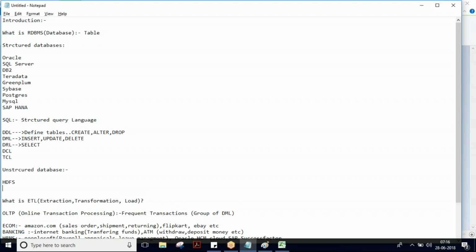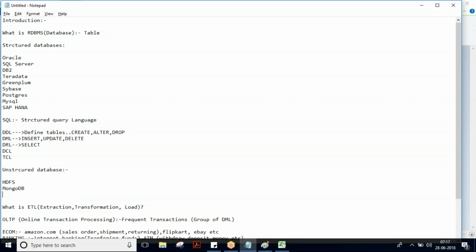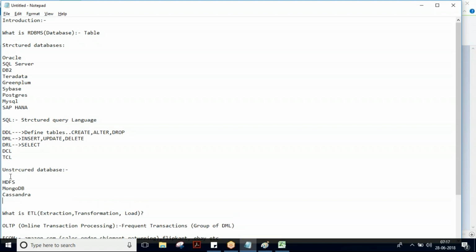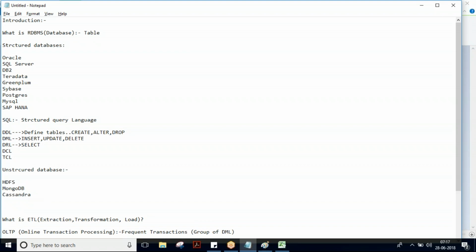Or you have something called MongoDB and Cassandra, right? All these are unstructured databases. They don't store the data in a two-dimensional format. They store the data in a different format. Neo4j is a graph-oriented database. So these are all unstructured databases.